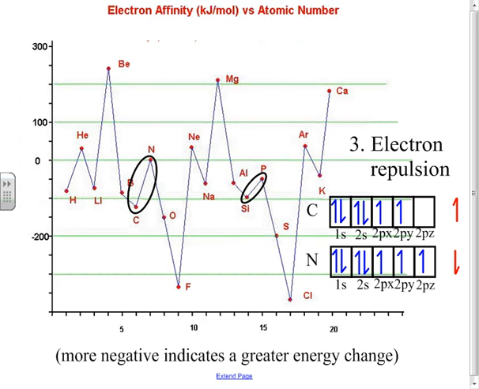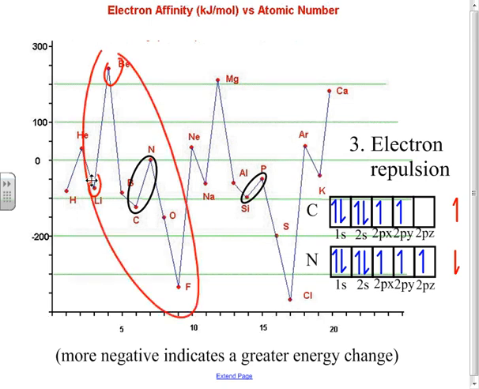Electron affinity, again, we can see a change in a trend. Again, we need to think of electron affinity as the greater negative change. And so here is lithium, beryllium, boron, carbon, nitrogen, oxygen. Here basically is the second period of the periodic table. And there's a lot of change in electron affinity. But again, we see a greater loss of energy, going to a more negative change, indicates a greater electron affinity as you go across the period.